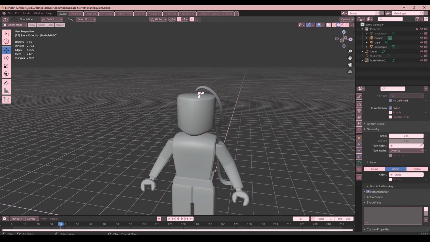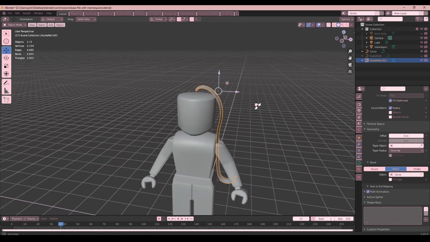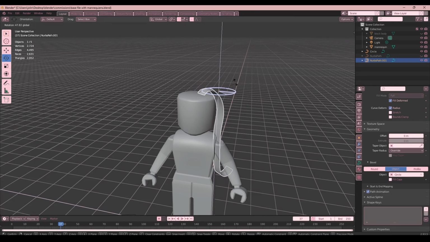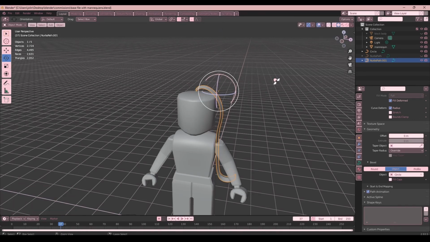Okay, so I have gotten this question a lot. I guess I didn't explain it enough, but there's a very common issue that I see a lot of people asking me about, which is when the origin of the strand is all the way here and not at the beginning. And so when you rotate it, it rotates around here and not at the beginning there.